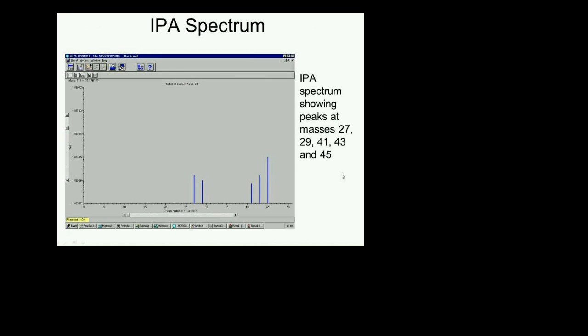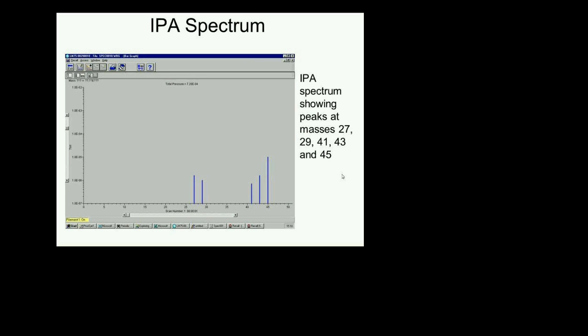Okay. So that pretty much walked us through all the typical background gases that you have in a spectrum. And what's going to happen is if you pump and bake out your system, you'll typically go to a spectrum that looks something like this with the usual suspects. And then when you add your gases, your samples or whatever it is, they will go on top of that. The partial pressures are additive. And as long as you know what your background spectrum looks like, you get used to it, you can subtract that background spectrum from the gases coming in.